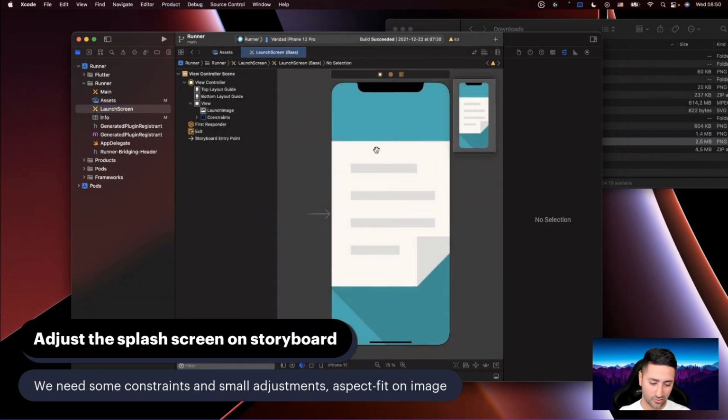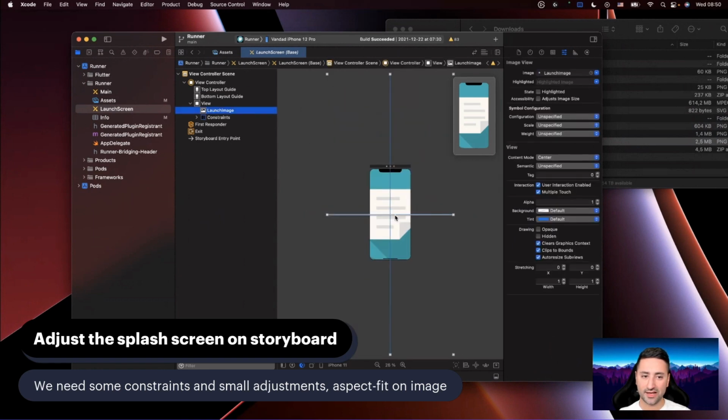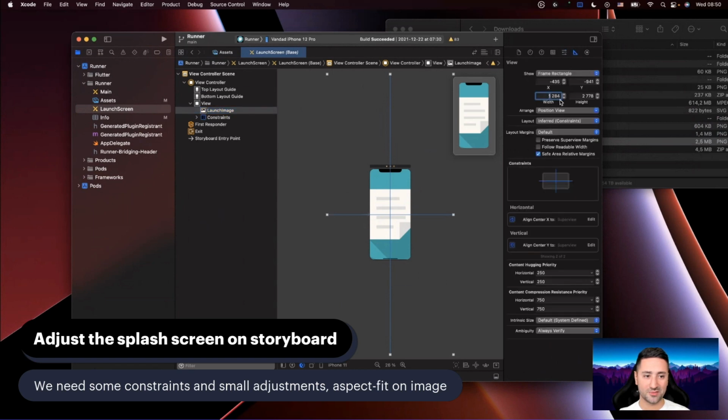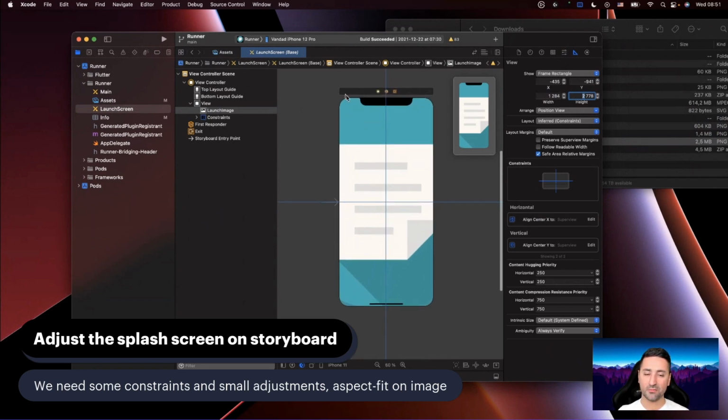As you see, it doesn't look so well. So we need to find this launch image that is displayed in here. And you can see at the moment its constraints are very, very wrong. So if you go into this tab, it thinks that this image is 1284 by 2778, but we don't want that. Okay, we want this image to be as big as the screen, but we also want it to fix the aspect ratio of the image so that it always fills the entire contents of the screen, even if that means the image goes a little bit outside the boundaries of the screen. Okay, so that the launch screen looks great on all iOS devices.